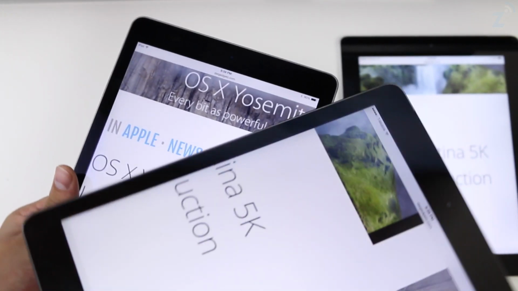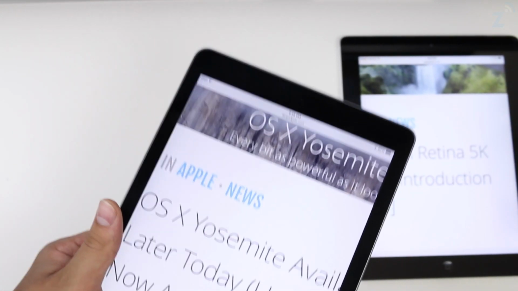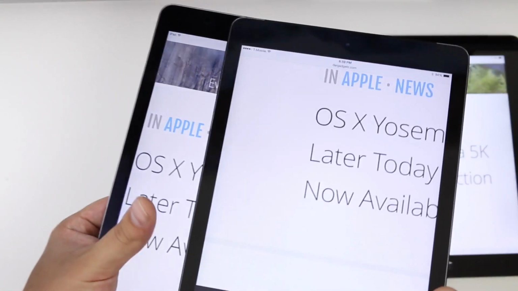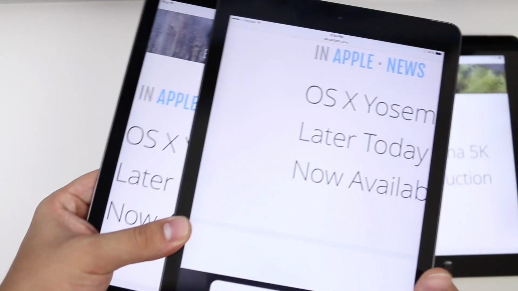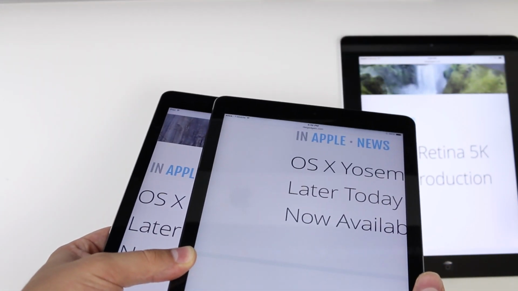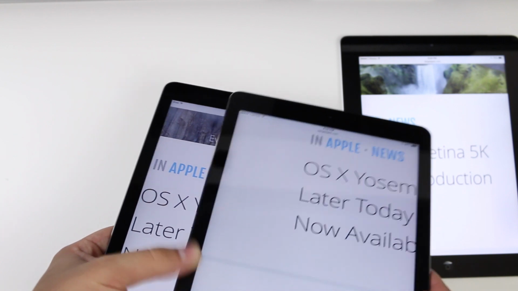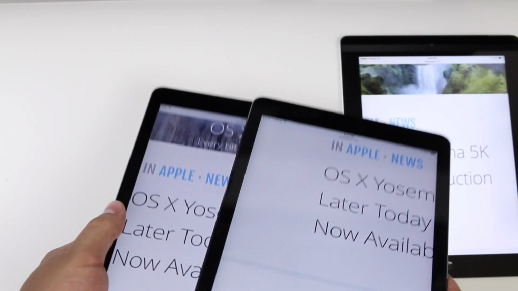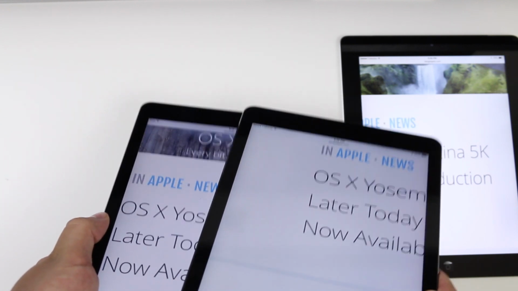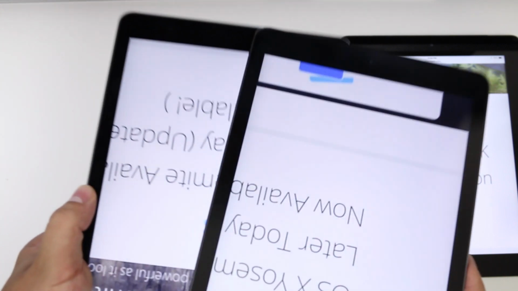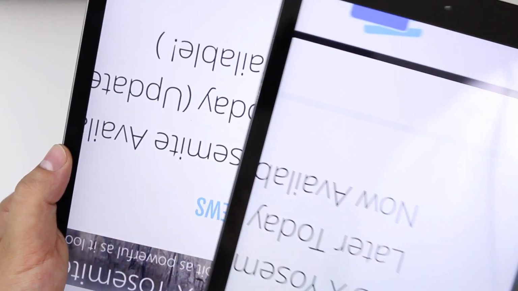Let's see if I can show you both of them moving at the same time. I don't know, maybe right there. You can see the computer on this one, but not on this one very well. There you go. I think that's a fair comparison. You can kind of see it, but not really. On the other one, you can. So there you go. You kind of get an idea of how the glare is.